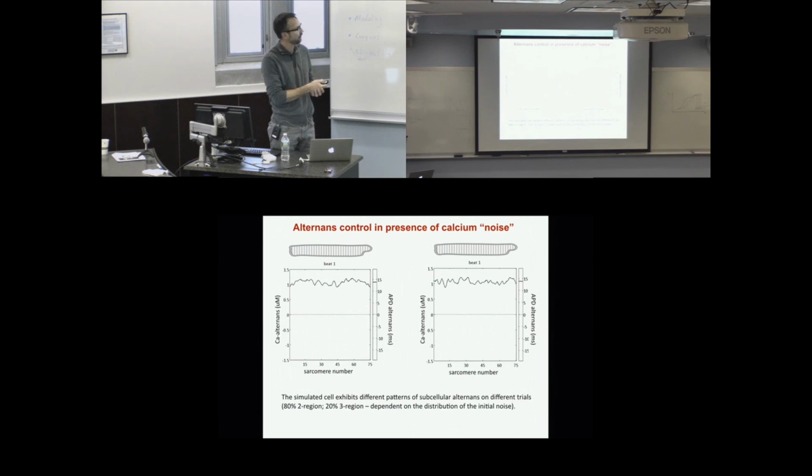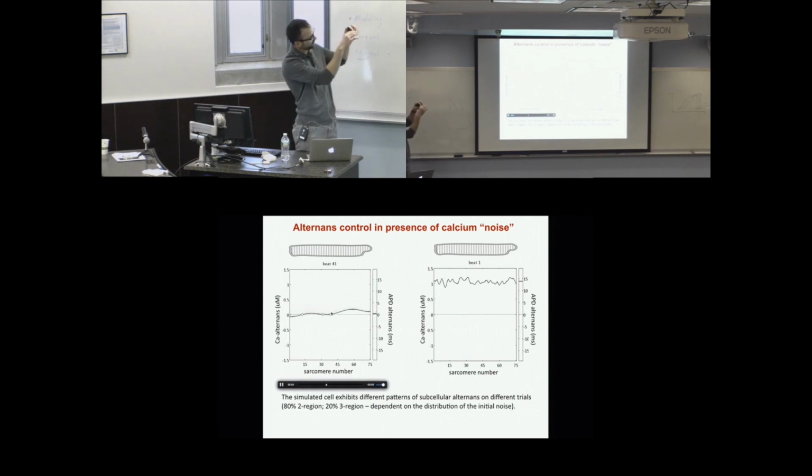When we start out, you can see that because of the different initial conditions, the alternans are no longer uniform in either of these. We're going to look at this one first. Again, you have significant action potential duration alternans. It's going to drag that down. Let's see what happens on the left. It starts to eliminate the calcium alternans and brings it all down. But then at some point, because it's non-uniform, part of the calcium alternans crosses over the 0 line, and then the perturbations from the control algorithm are out of phase with what would be required to eliminate that. So it's unstable. The stable state that it settles into to eliminate the action potential duration alternans is a subcellular alternans, where one end of the cell is out of phase with the other end of the cell.